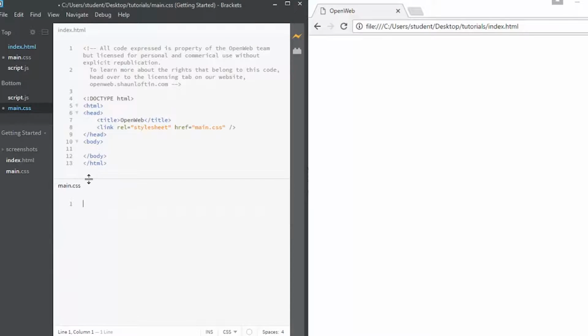My name is Sean from OpenWeb, and today we're going to be discussing how you actually select HTML elements using CSS. There's a wide variety of these, so this is going to be one of our more advanced tutorials, but these are only a few that there really are. There are many more that we're not going to discuss, but these are the ones that you really need to know.